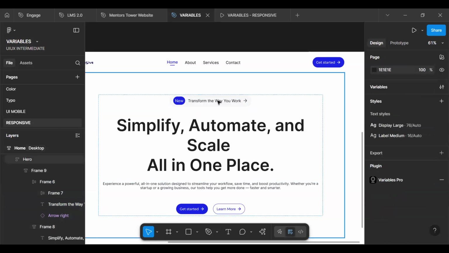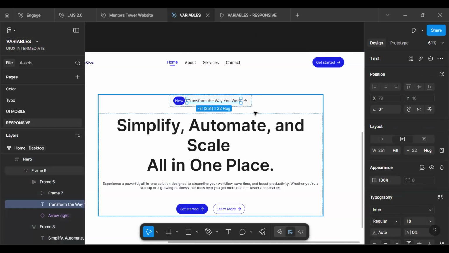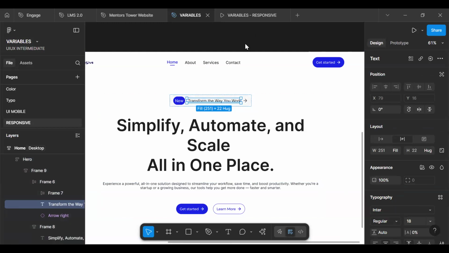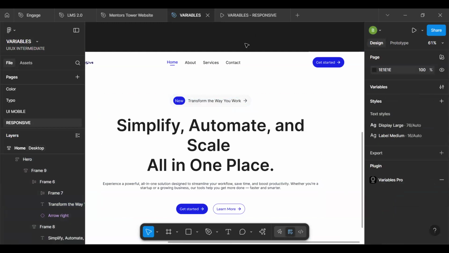Yeah, well, that's also an option, but remember, you cannot hover on a mobile frame. So I think we've seen what the problem is. Can we reduce the font of the "transform the way you work" text, like reducing the font for mobile specifically?